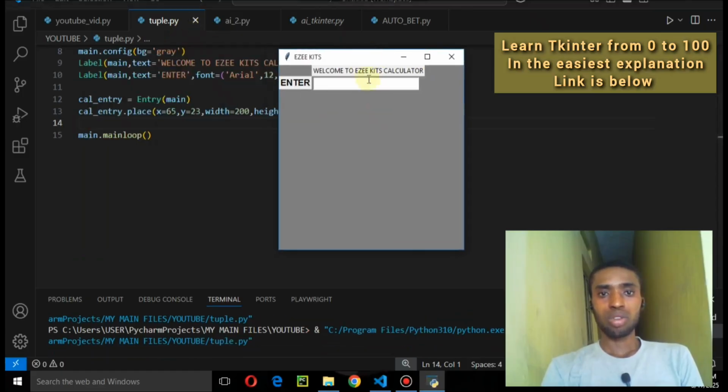Okay, you can see it's not looking the best of its shape, but I think with this we can manage, we can make use of this. So next what we're going to do is to add our buttons. I'm going to do two examples, then we are going to add other ones too.